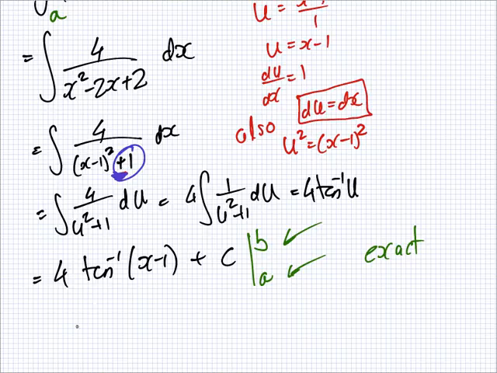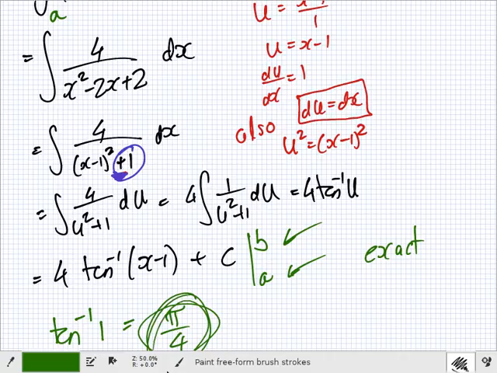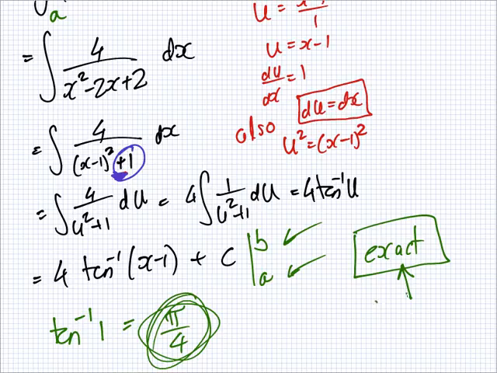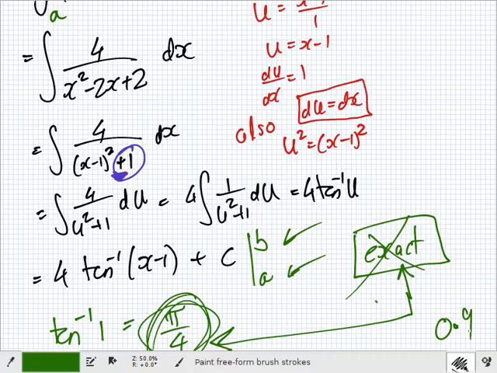So for example, here, if you had tan inverse 1, on your calculator that's pi over 4, and they want you to keep it like this. They don't want it simplified, usually in the exam. Make sure you read the question carefully to see if you see this word. If you see the word exact in it, they want the answer like that. If you don't see it, then they don't care. You could write the answer like whatever.